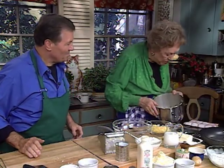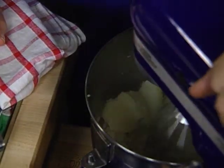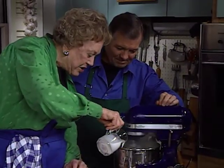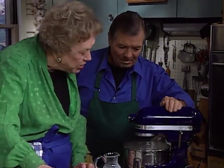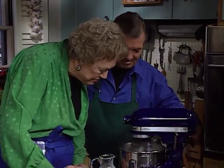To dry it all out. Then in it goes to the mixer. This is going to be nice, plain mashed potatoes. Not going to put a lot of stuff in. Milk. Hot milk. It has to be hot milk. Butter. You could put some cream in. You can put in as much butter as you want. But I think that's probably enough.